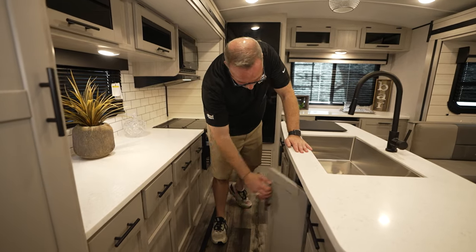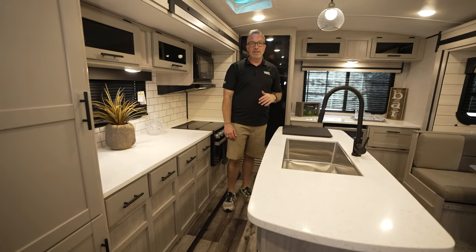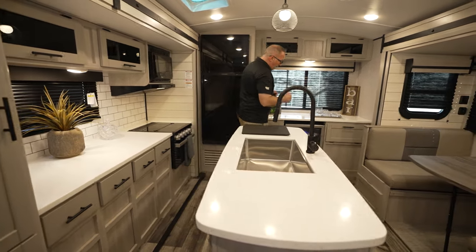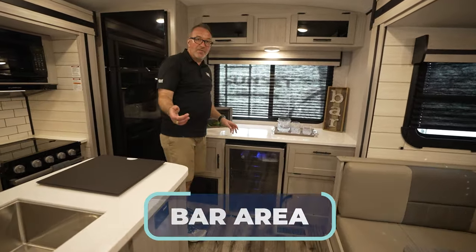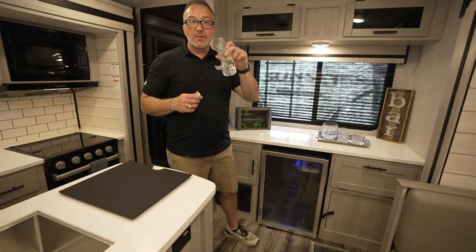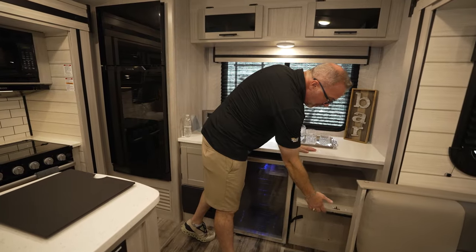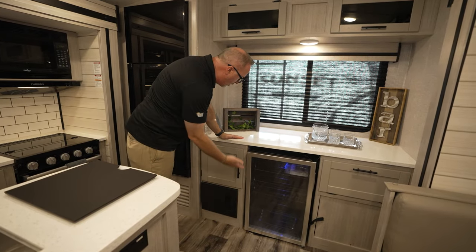And look, if you want to have dueling chef battles at the campsite to impress the friends that are coming to check it out, somebody's going to be grilling, somebody's going to be cooking, somebody's going to be straight chilling, then you've got to impress them with the bar area as well, which is what you have here, because the 285CK comes complete with a wine chiller or a bottle chiller. It also has solid surface countertops where you can have a serving tray, bar area for bottle storage, open this up for grab-and-go spots or just whatever you want.